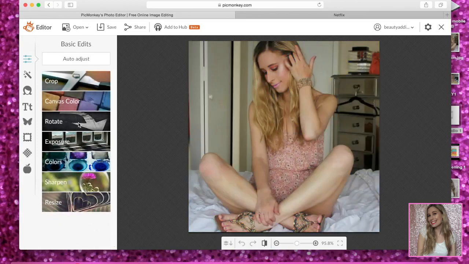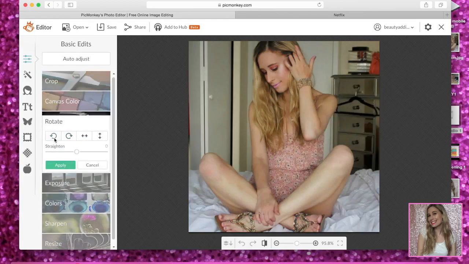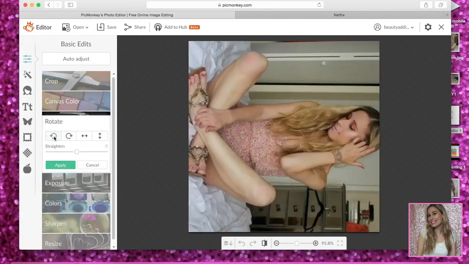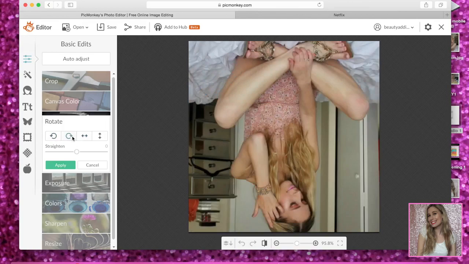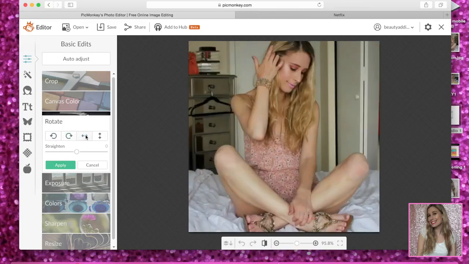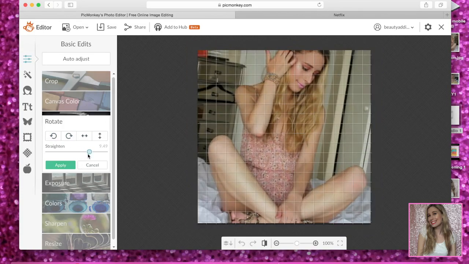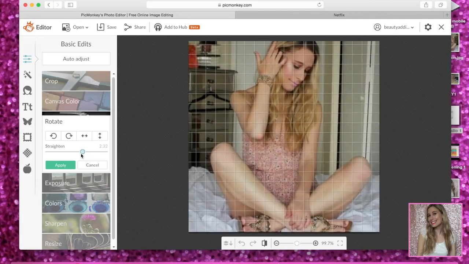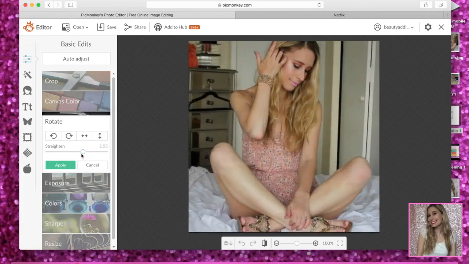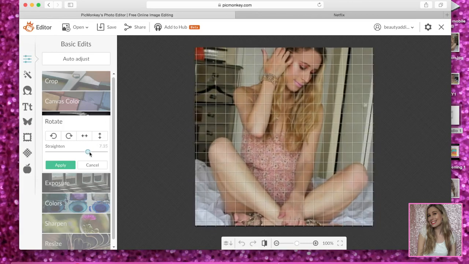Cancel. You can rotate the photo, so you can do that. But you could also flip it like that. And then if there's something not straight, you can also straighten it too. So I like to use this whenever I have maybe an eye look I'm trying to show off and I realize that the way my head was tilted, it doesn't look exactly straight, so then I just straighten it like this.